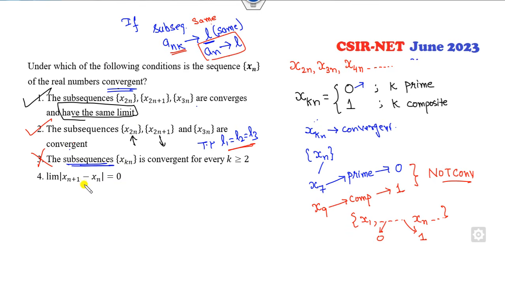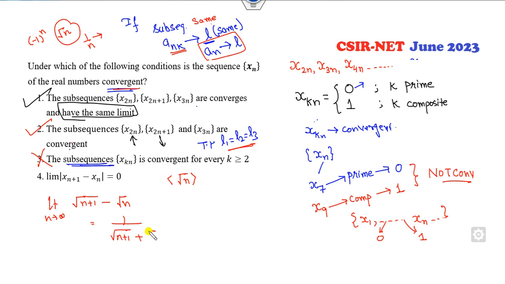Fine. Look at this last one again. Because of the difference, either you can consider this, or you can consider this one. Because I need to prove convergence, and this is already convergent, I can take it here. If I take the sequence, what is the limit as n approaches infinity? I can rationalize it. It is n plus 1. So clearly it goes to 0 as n approaches infinity. So this property is satisfied, but this is a divergent sequence. So this option is cancelled out. The right options are A and B.